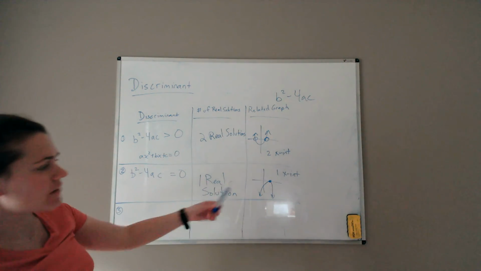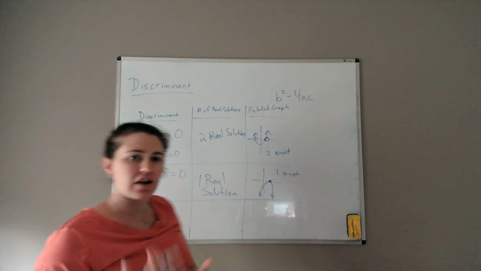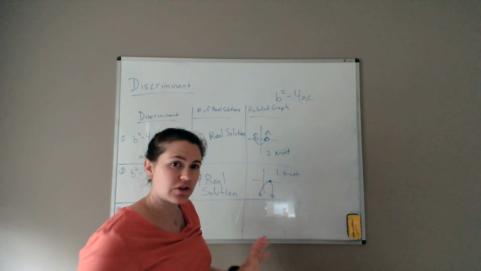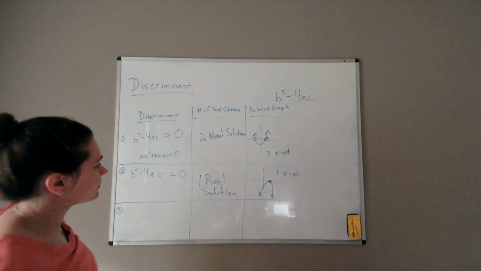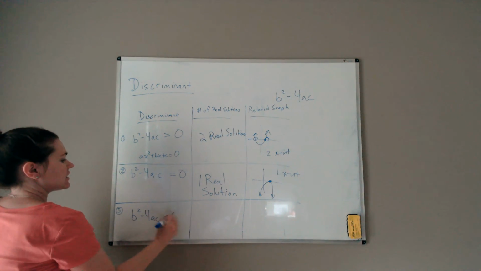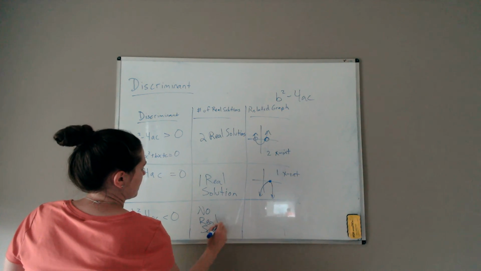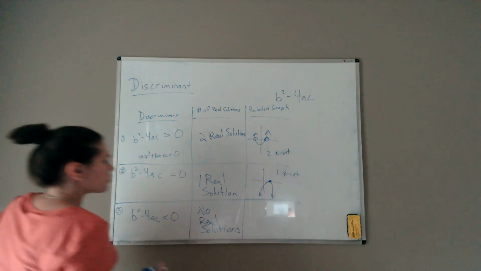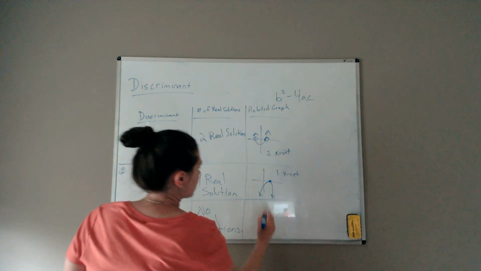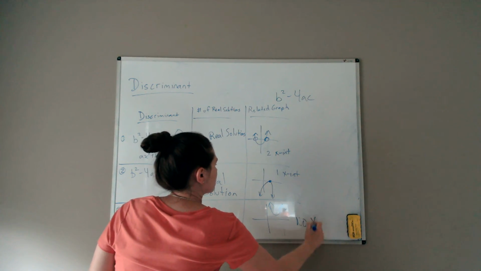Remember, an x-intercept is the value of x when the output is 0. If you are solving a quadratic equation that's in standard form, you are solving for what you can plug in for x so that the output is 0. And lastly, if b squared minus 4ac is less than 0, you will have no real solutions. Graphically, if you tried to find the values of x when the output was 0 and you got only non-reals, what that means is your quadratic has no x-intercepts.